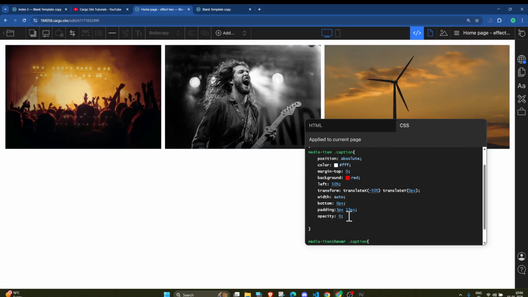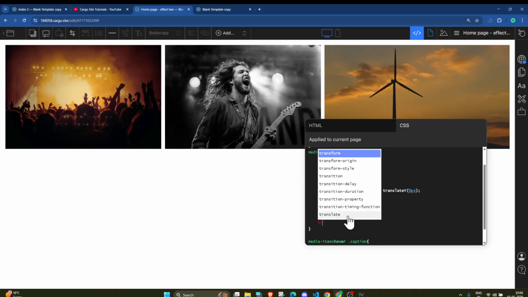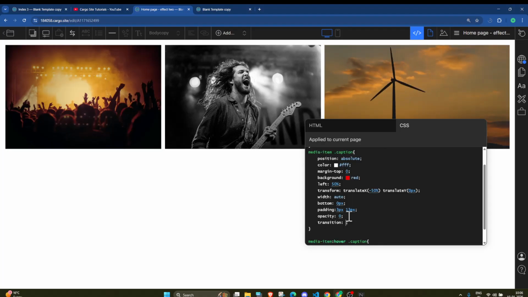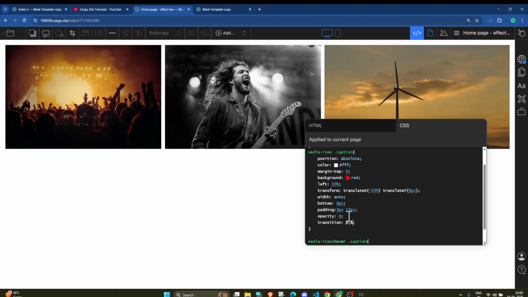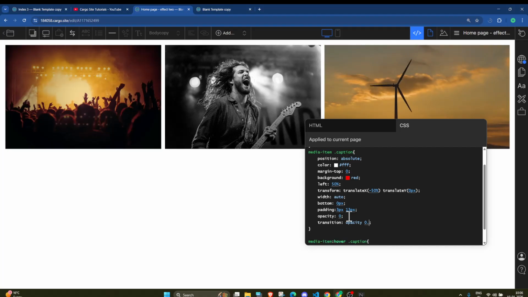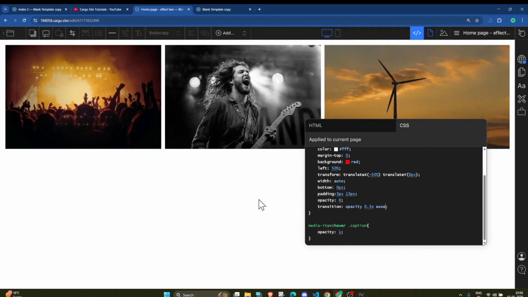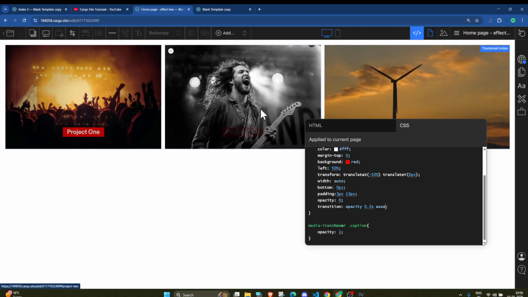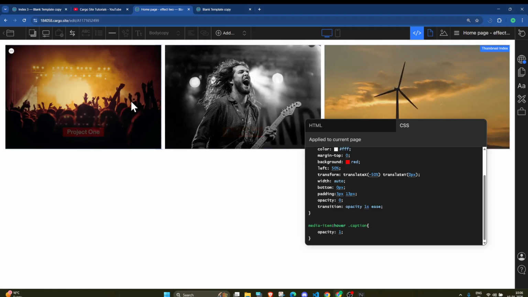So in the transition, we will select the opacity and make it ease. Now you can see that it is showing smoothly.